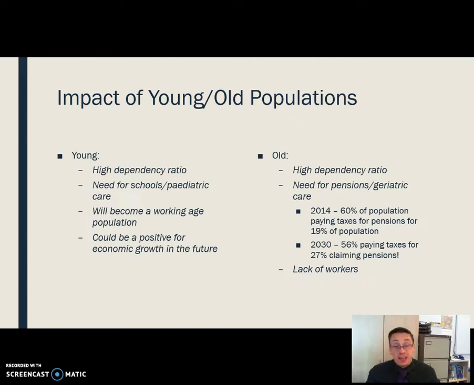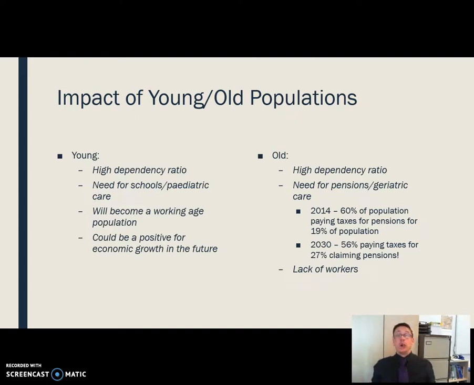Now that creates a lot of problems. We look at that and immediately we think, right, how is that going to be financed? And it's looking at things like, are we going to need to increase the age of retirement? Are we going to need to increase tax contributions to help pay for these bills? The big issue here boils down to a lack of workers, a lack of a working age population, and how do you solve that?